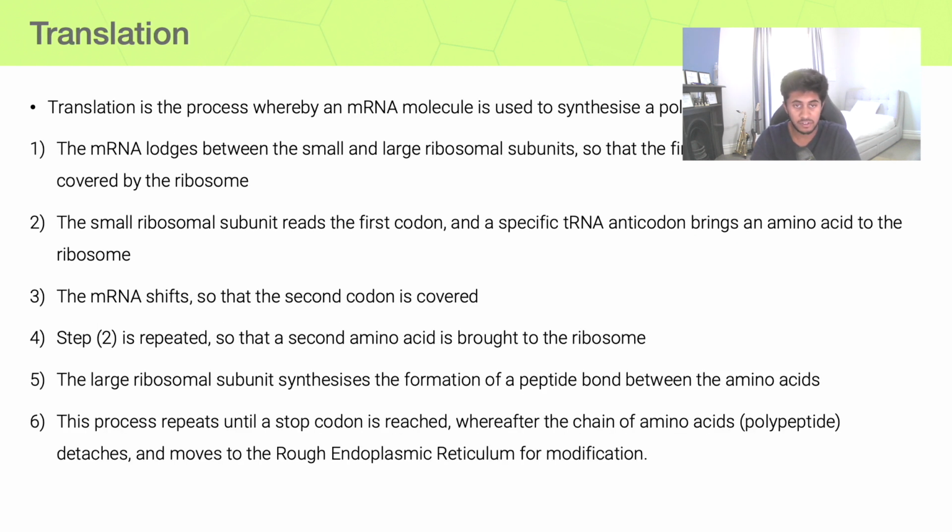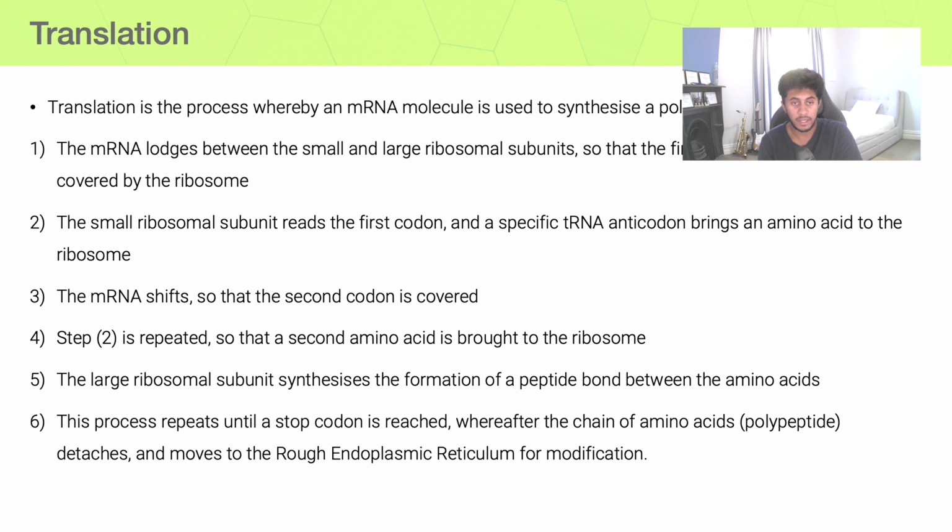So translation is a process whereby an mRNA is used to synthesize a polypeptide, which is multiple amino acids joined together. It's a 6-step process and it's very complicated. So I'd recommend reviewing this slide again and again so you get the hang of it. By the time you sit your first test, you should be able to recite all 6 of these steps in order if they ever ask describe translation or describe the last stage of protein synthesis or something like that.